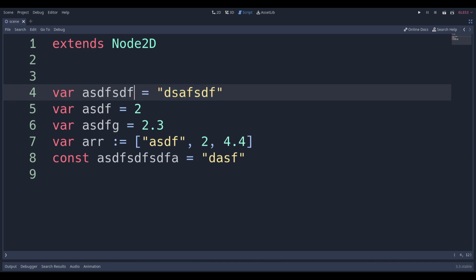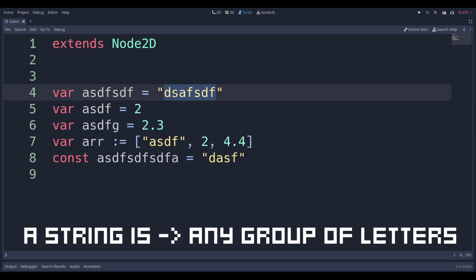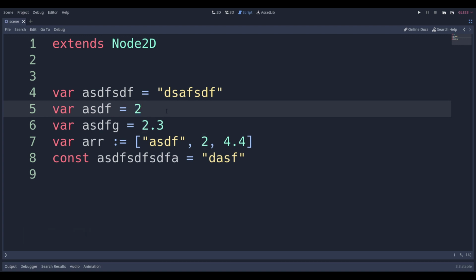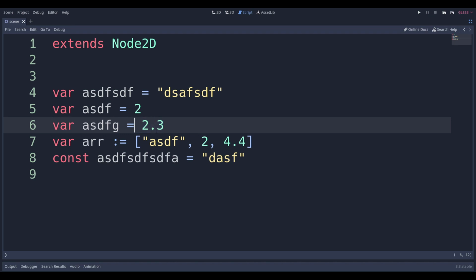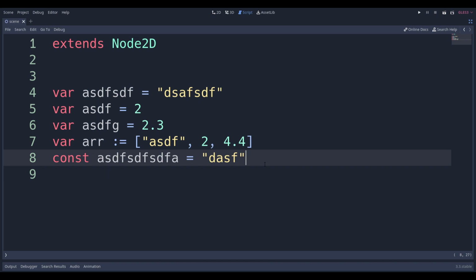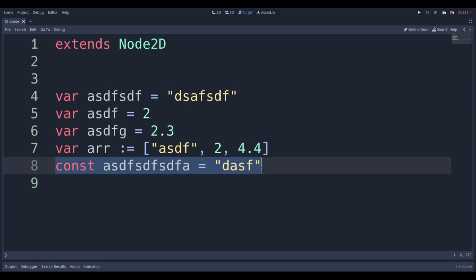This is how you make a string, which is just a sentence. This is how you define an integer, which is just a number like 1, 2, 3, 4. It cannot be a decimal. That's what floats are for. And over here you have an array, and this is basically it. And I don't know anyone who uses constants in their project. I mean, I've used it maybe once, and that was because I was feeling like I could use a constant here, but usually I use variables. I know it's bad practice, but hey, if you're trying to learn, the best way to learn is just to go fast and not get stuck up on all the little details.